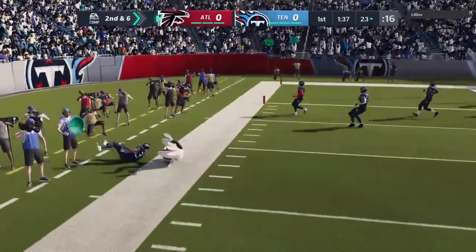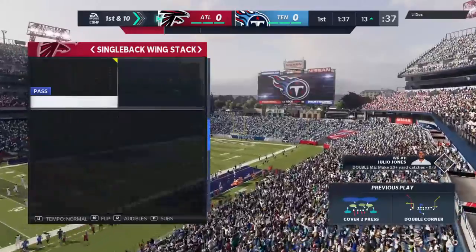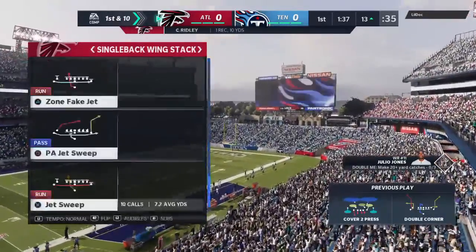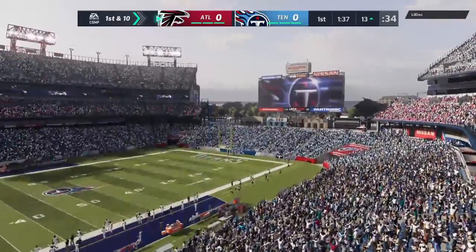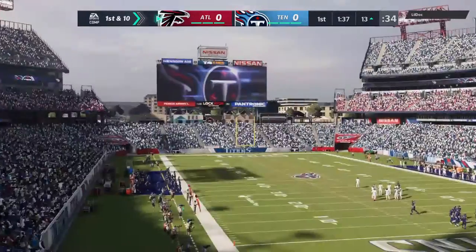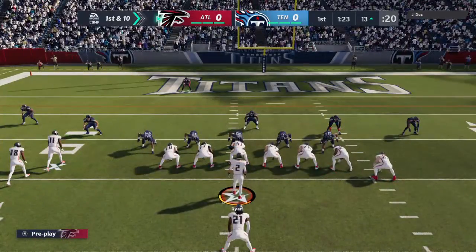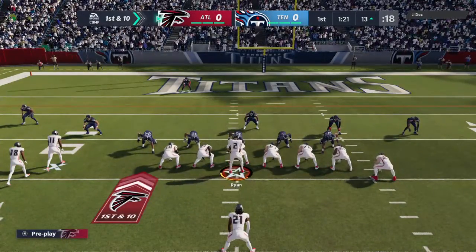Ryan's pass taken in by Ridley. And he'll go out of bounds inside the 15-yard line. It's a first down on a gain of 10. First down, Atlanta. From the 13 now, they work on 1st and 10.